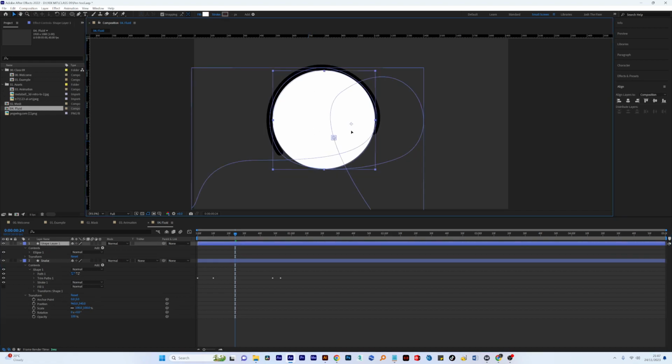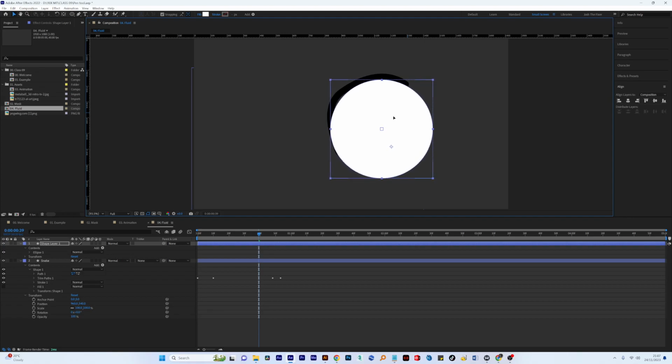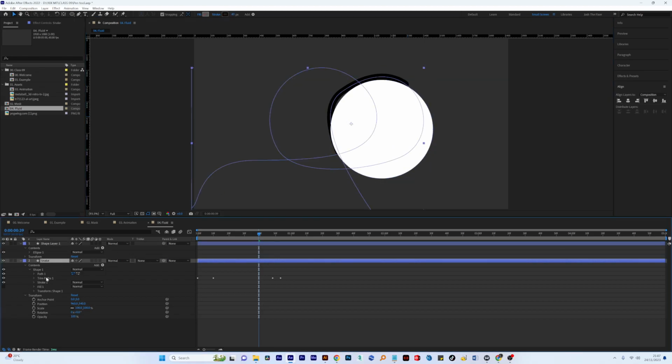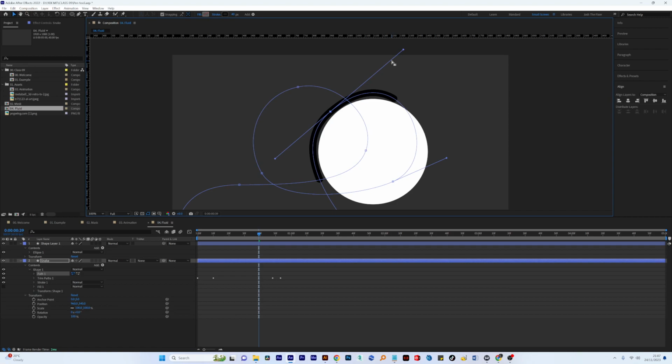Same, I'm going to move it a few frames here, and I see my next. Okay, it's over here. I'll put it under here. I get my path. I modify it till I get what I need. Are you guys here? So I get what I need. I modify it over here.